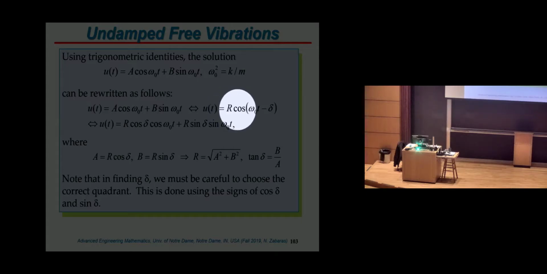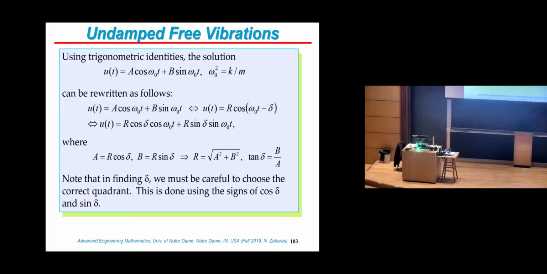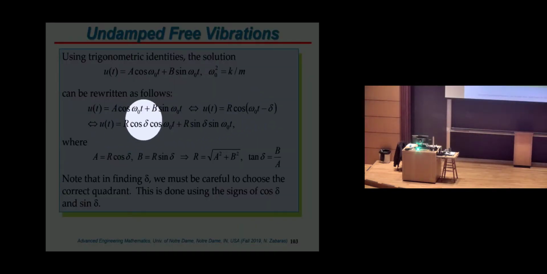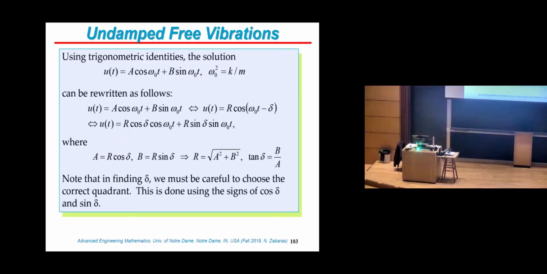So effectively, we want to combine these sines and cosines into one cosine that looks like that times some amplitude r. And the way you make these two expressions equivalent is if you take this equation here, u equals r times cosine of omega 0 t minus delta, and you expand it, you will get the expression that you see in this equation, right? There is a minus there, so you will get a plus there, okay? So r cosine of delta times cosine of omega 0 t plus r sine of delta times sine of omega 0 t. And if you match the original expression with a and b with this expression, you can see a is r cosine of delta, b is r sine of delta.